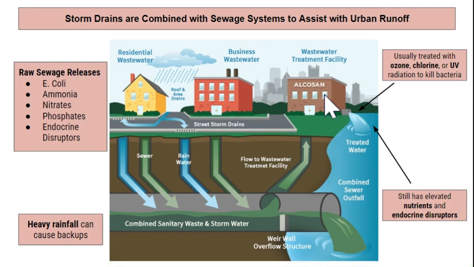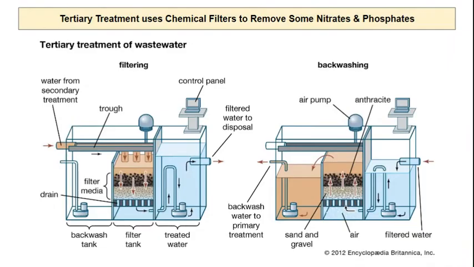As these things are treated, they follow into these storm drain and sewage system connections, all of which work their way out to aquatic ecosystems. In these storm drains, you have a combination of a bunch of different pollutants due to runoff in urban areas, things like E. coli, ammonia, nitrates, phosphates, and endocrine disruptors, all of which run off due to regular human activities in urban areas. They combine in these sewage systems and eventually work their way out to aquatic ecosystems unless they are treated at a water treatment plant using the sewage process we just talked about.